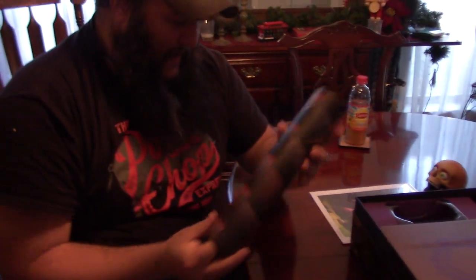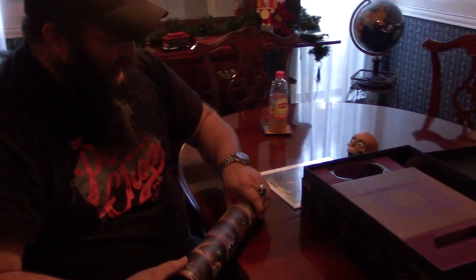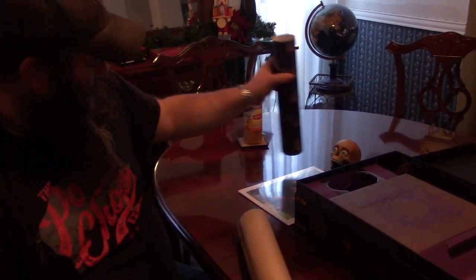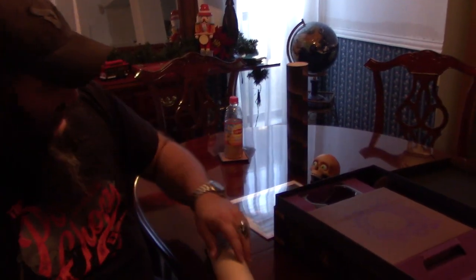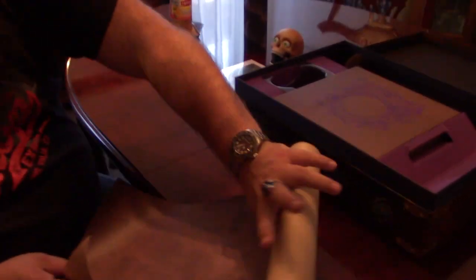Okay, so what do we have here? This is assuming a map. Oh, I have to ask, is this your first time opening it, or did you just take a gander? I cracked it open just to make sure everything was in there, but I didn't actually go through everything. The games are still shrink wrapped as far as I'm aware. So this is your first time examining everything. Oh yeah, like I said, I cracked it open just to make sure, so we didn't have to go through all the tape.